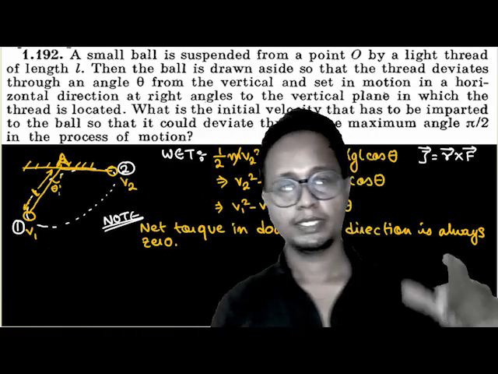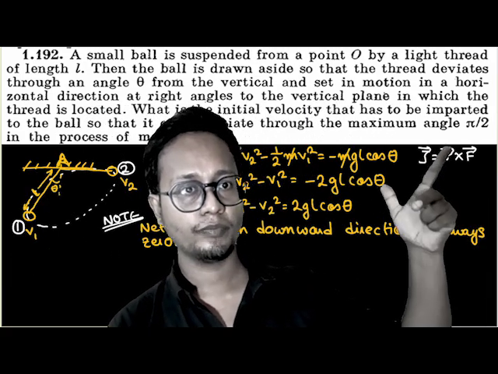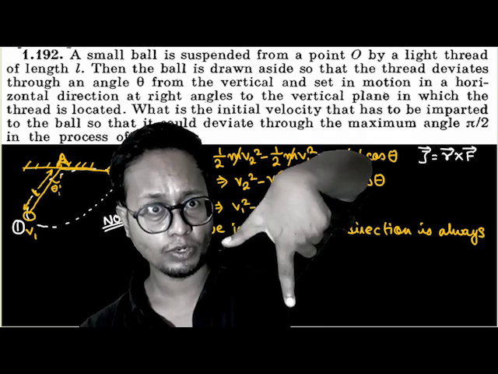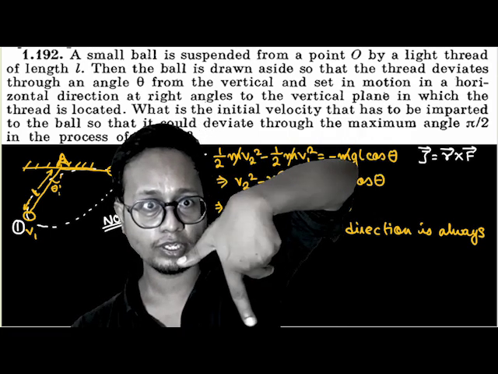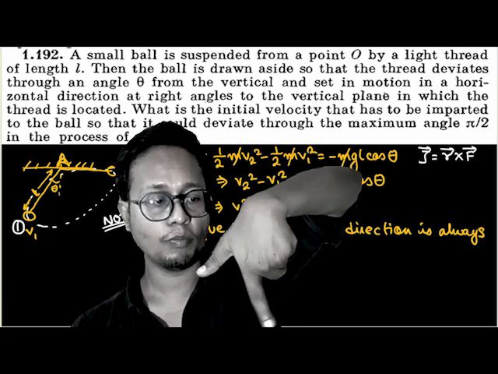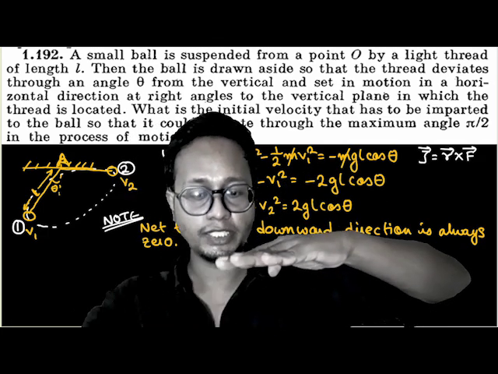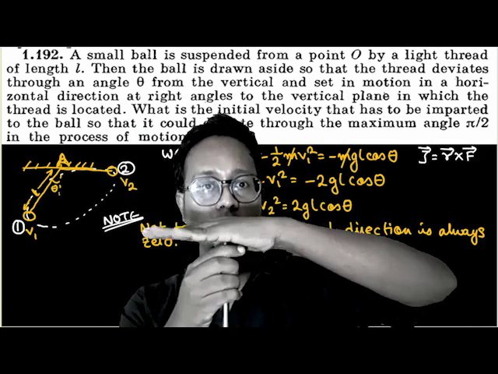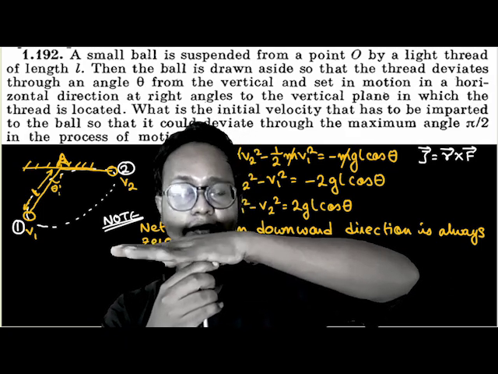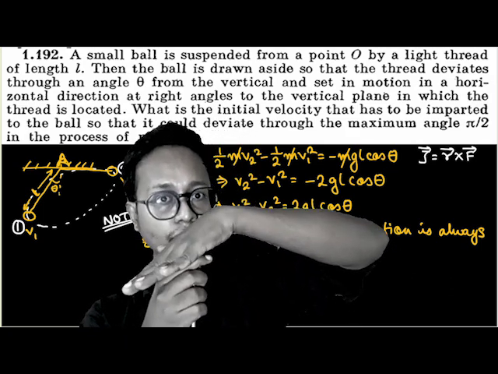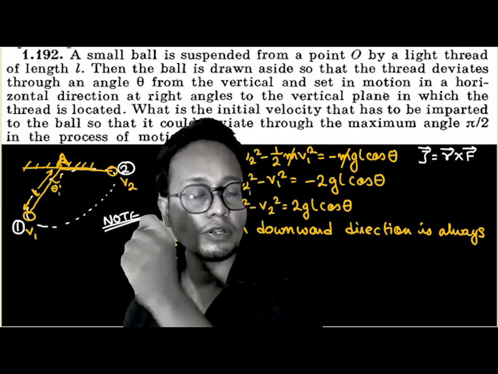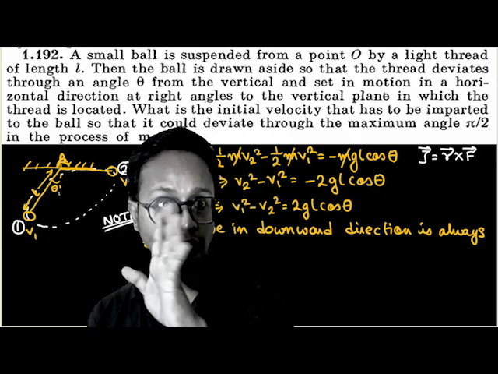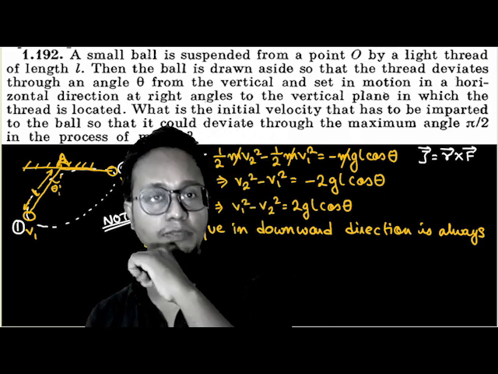Understood? See, r, f, torque. Now, if f is always downward, there is no component of torque. This was torque, no? There is no component of torque in downward direction. The component of torque will always be in this plane. If mg is downward, torque will always remain along this plane or anywhere in the direction of this plane. There will be no component of torque in downward direction. So throughout its entire orbit, the downward component of torque, not net torque, will always be zero.